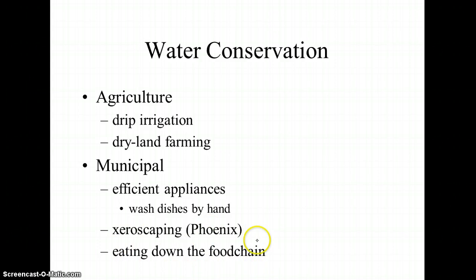How does that save water? Well, if you eat more plants and fewer animals, that might seem a little counterintuitive, but when you eat a lot of meat, it takes a lot of food to feed those animals and a lot of water to grow those crops. Okay, I think that's it, and I am out of time.